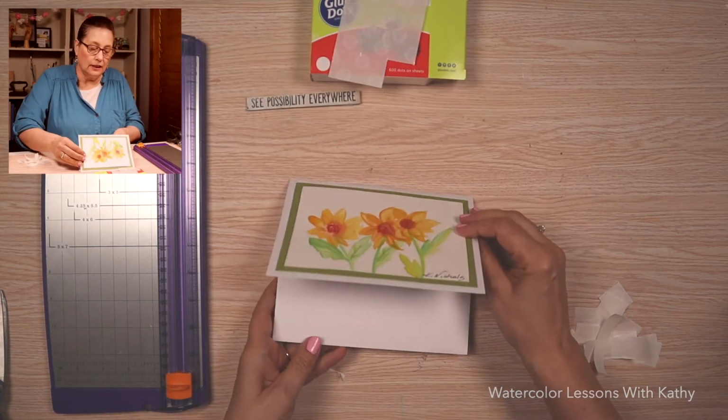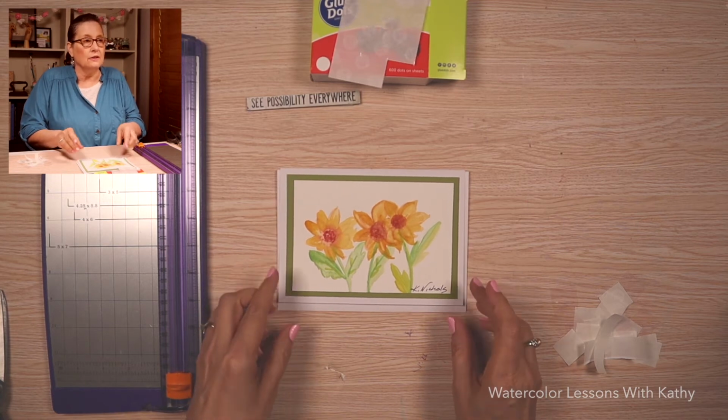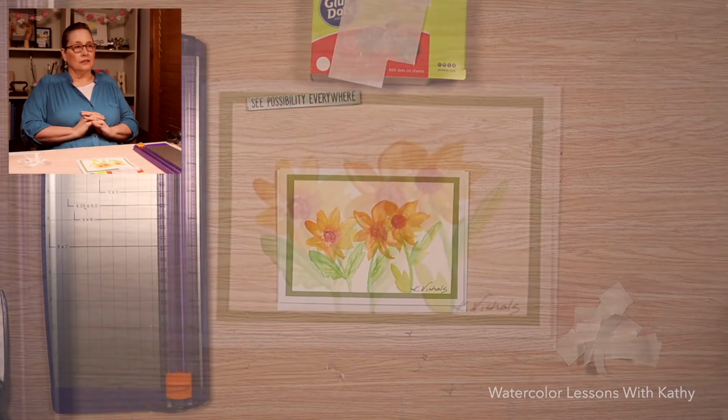Then go ahead and put your envelope with your card, and there is your finished product.